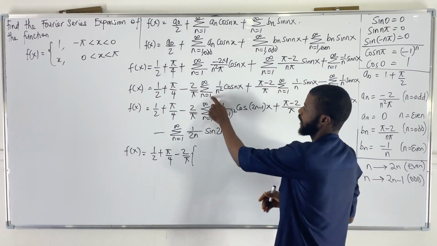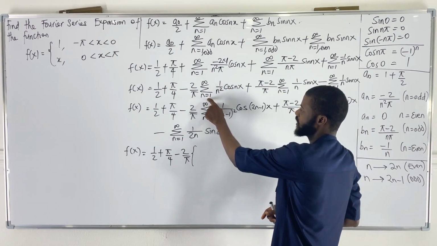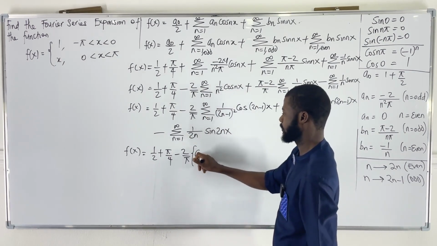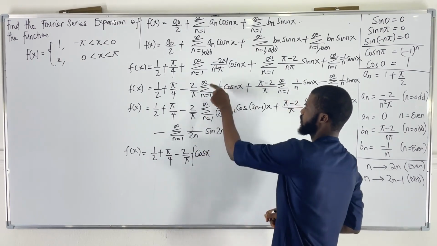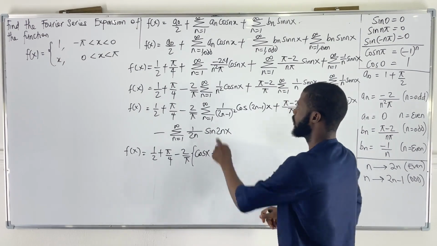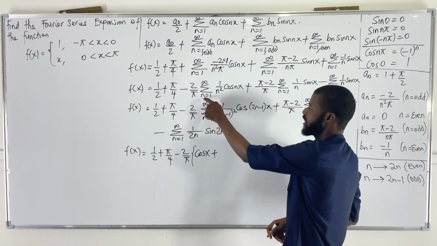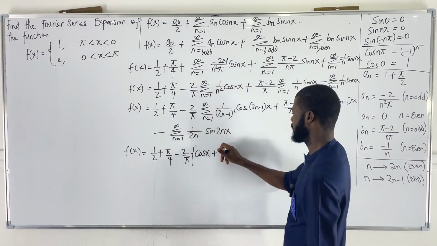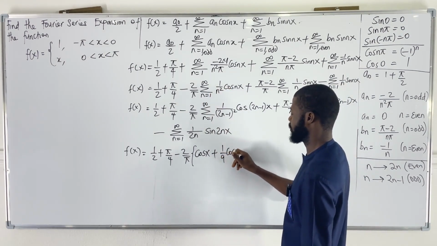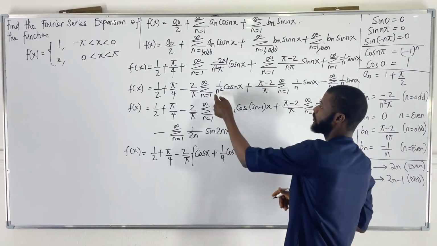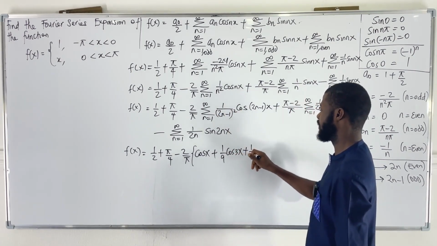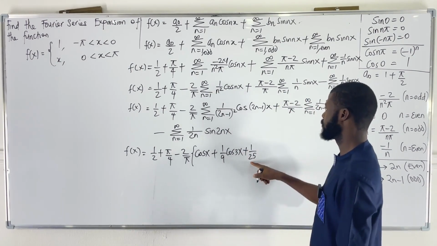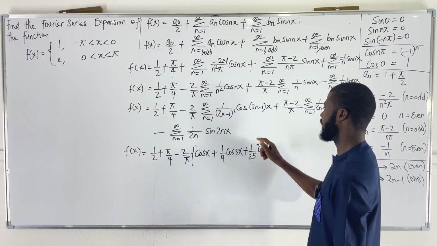So this one at the top here, we know that n is going to be odd, right? So let's pick 1 as the first one. So everything here will just be cos x. And then plus, what's the next odd number? 3. The next odd number is 3. So we have 1 over 3 squared. So that's 1 over 9, 1 over 9 cos 3x. The next odd number will be 5. So this will be 1 over 25, because 5 squared is 25. So that's 1 over 25 cosine of 5x.